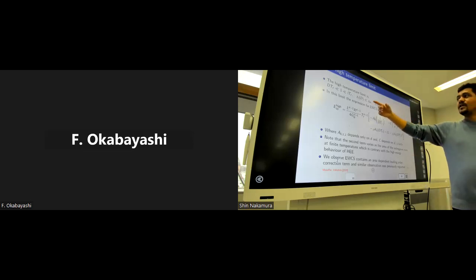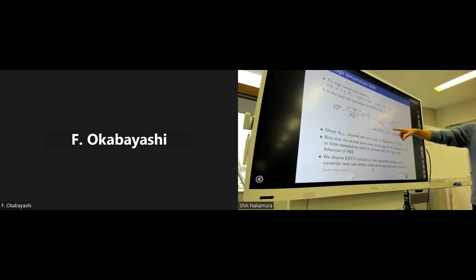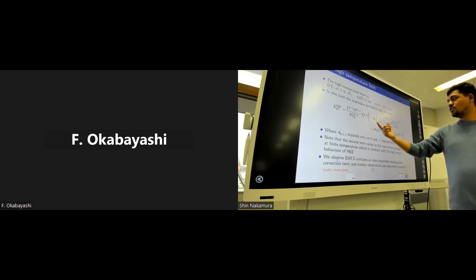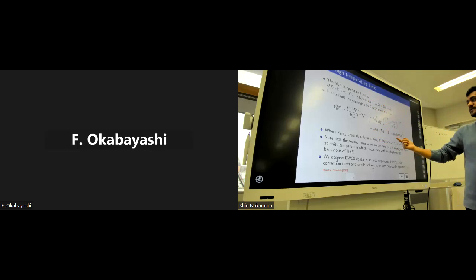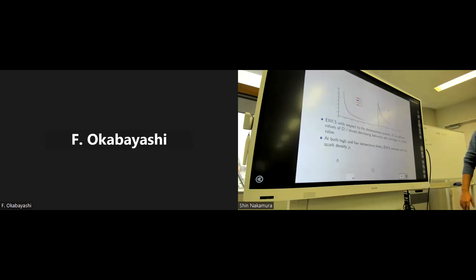So in this limit, again, you can invert these relations and substitute it back here, and you will end up with this result. So this is the EWCS for the high temperature limit, where you can see the corrections coming: the rho dependence parts are here and here. These A2, A0 are the D dependence terms, and C depends on both rho and D. Similar observations were previously reported. If you just take the rho goes to zero limit, you can extract those results.